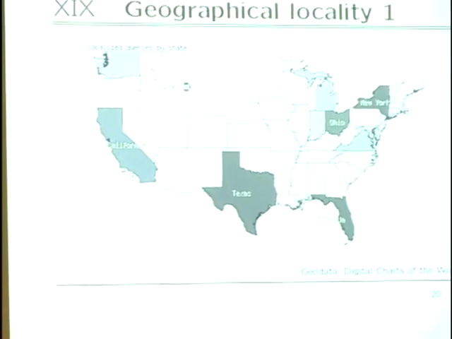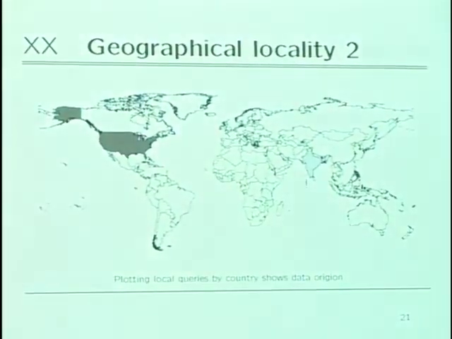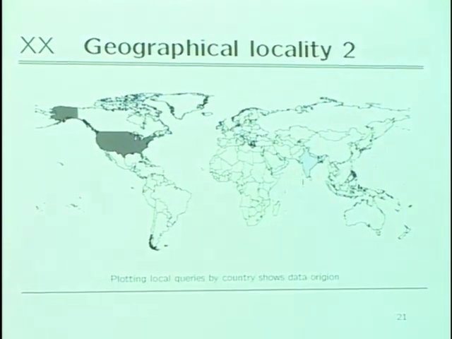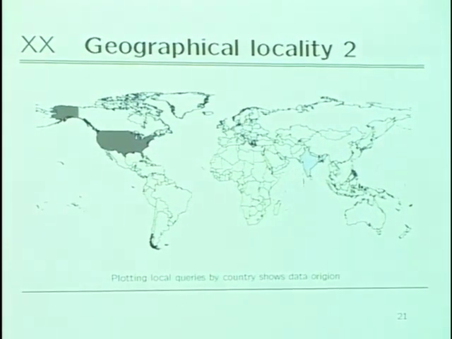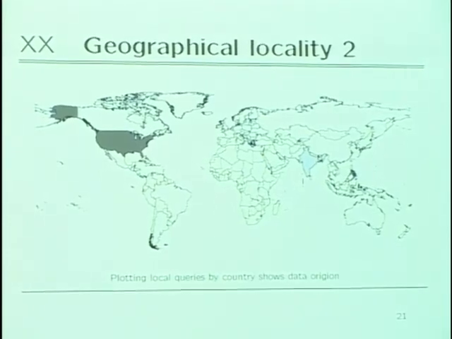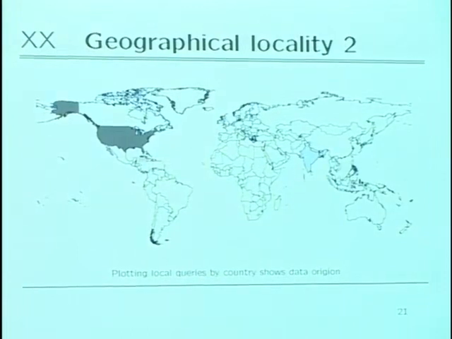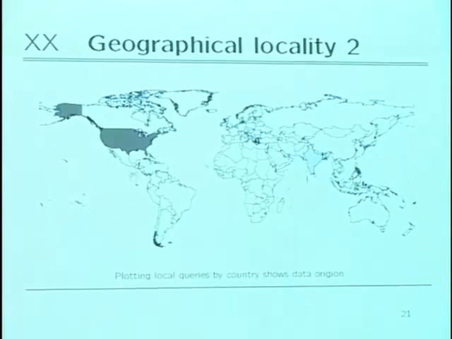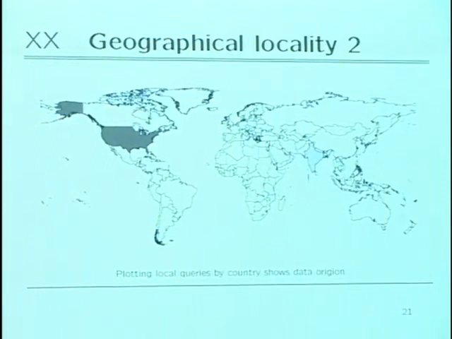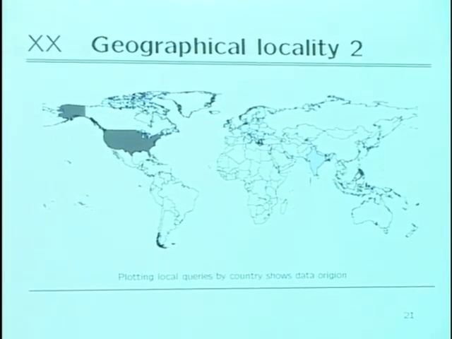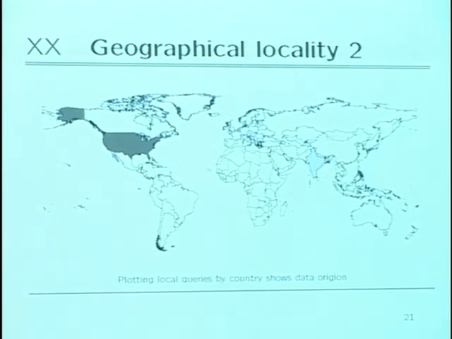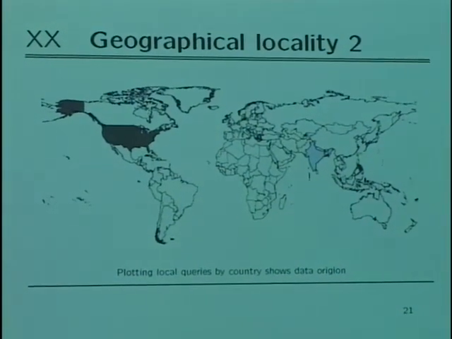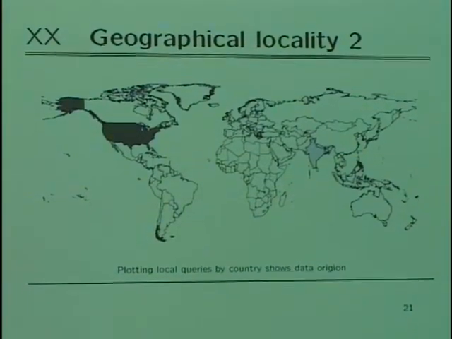But what is even more interesting is that if you plot this on the country level, you could even see the origin of the data. Okay, we knew that before, but if we didn't, we could notice it here. So queries with relation to the United States are overrepresented. A bit Mexico, a bit Canada. Well, can you see it? No, actually not so perfect. A bit India, a bit China, and a bit Russia. But sorry, folks, Germany is quite underrepresented. So this is one thing you could do.